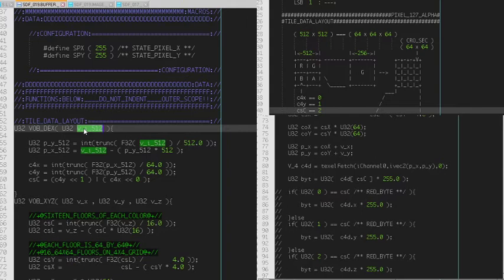Yeah, this is confusing, having these two different translations between what's what here. What's the utility here? Why do we want this 512? Okay, we want the 512 because we want just one number that identifies the x, y, and z. The next thing is that not only is it a number that identifies the x, y, and z, but it corresponds directly to an x and y on a two-dimensional texture, right?